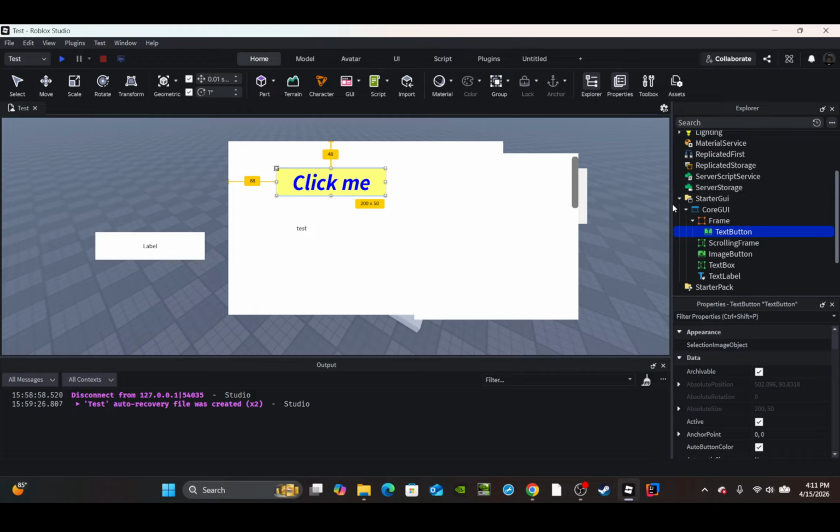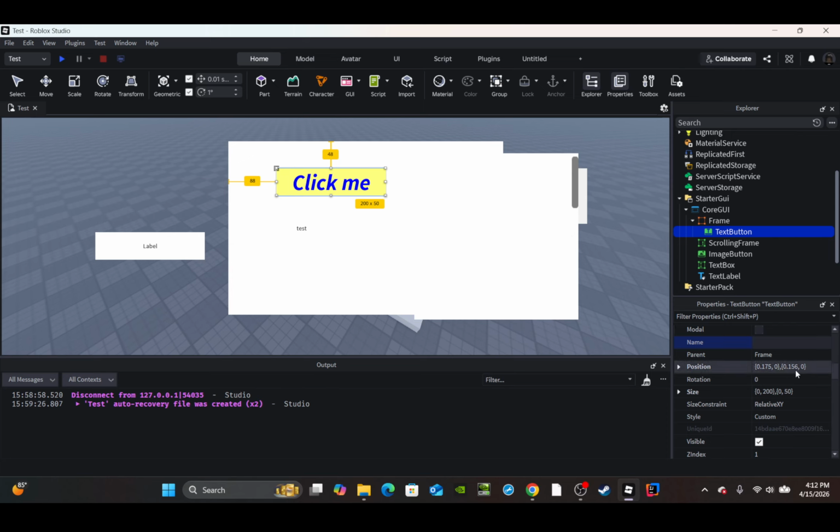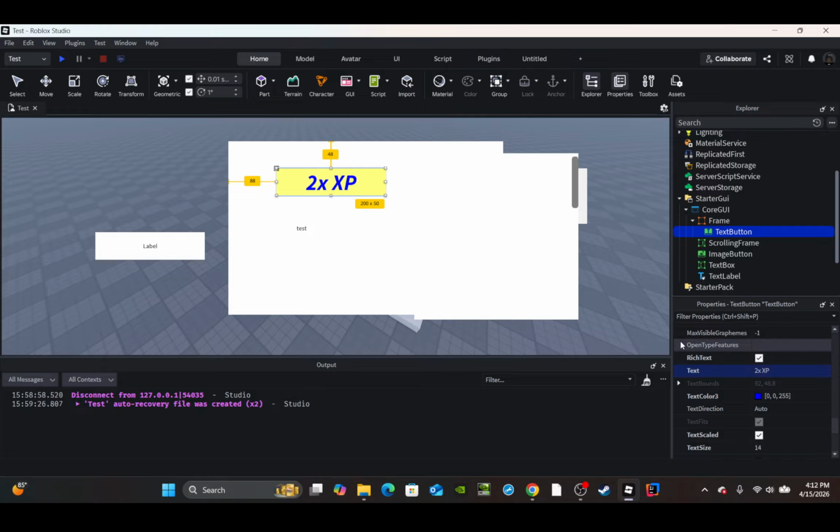It's very important that you please, please, please make sure you give each UI element a unique name. Do not leave the default name and don't give it a generic name either. Don't have button 1, button 2, button 3. Give it a meaningful name that correlates to its purpose. Let's say this is for double XP. You could call it double XP text button or button, or you could use the text instead of the name. Like if it's a double XP and you want to rely on text.